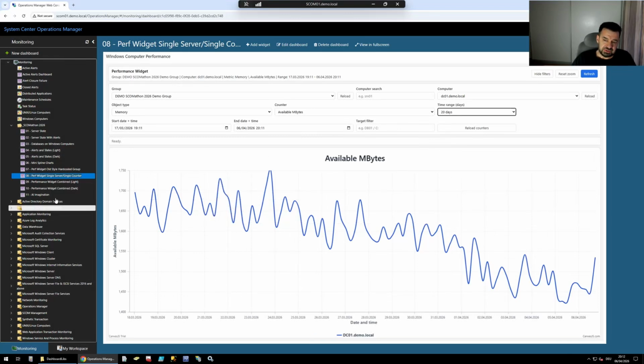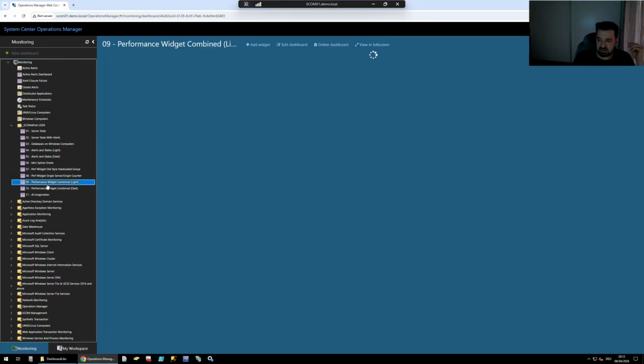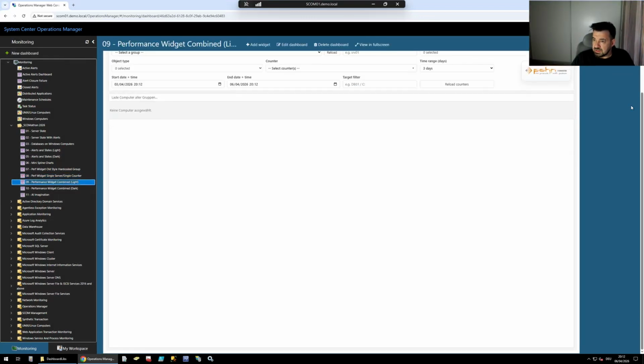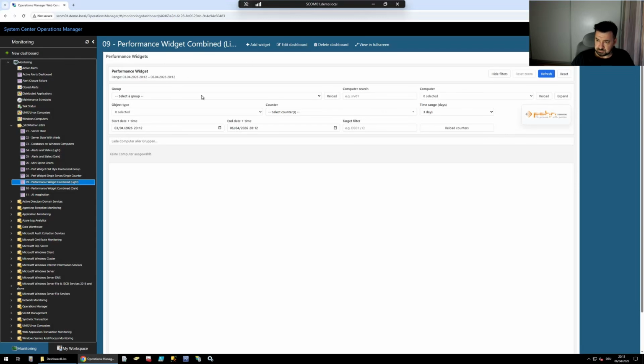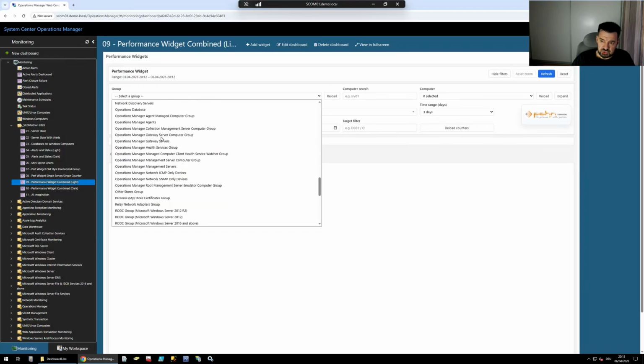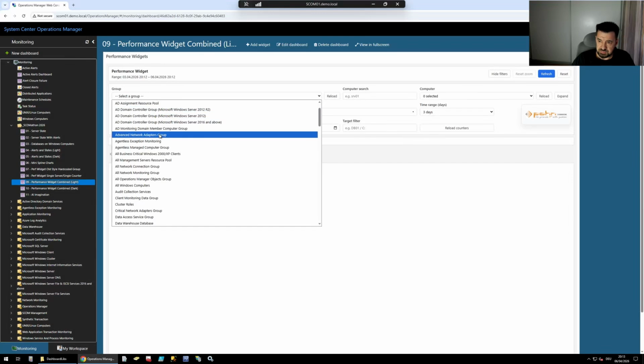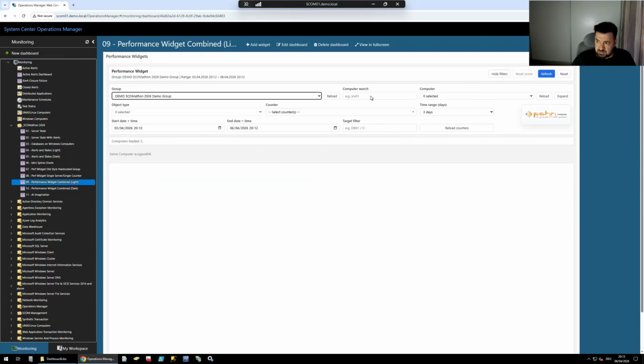And now going to the third step, where we took this even further and made it even more complex and stunning. So what you see here is a performance dashboard, which gives you the opportunity to pick a group. Let's do that in order to show how this works. So let's take the same demo group we saw previously. Then what I have here is the option to choose one computer, one single computer, or multiple computers. So let me pick them all.